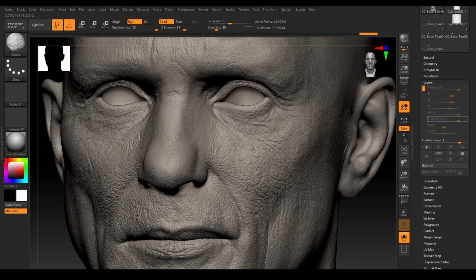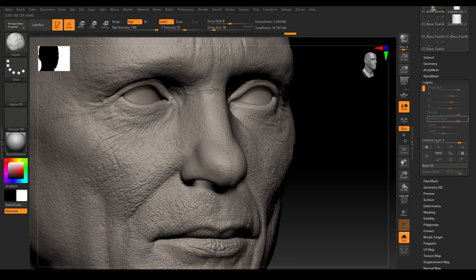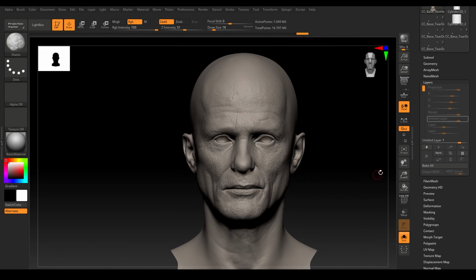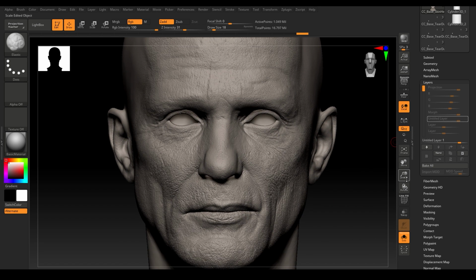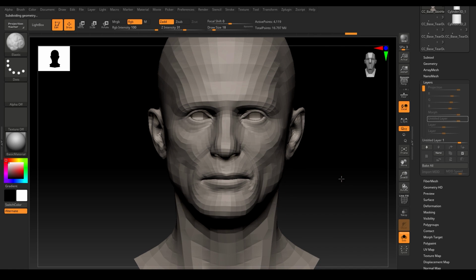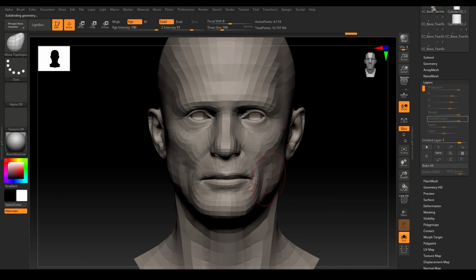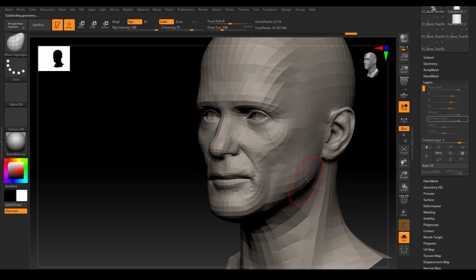See, I can add in moles or just more detail without destroying the displacement and having to turn off the layers, and you can visualize it as you're sculpting and working. Remember to turn it all the way down if you want to make larger changes. So if you want to use the move tool to still make proportion changes, do this at a low subdivision level.